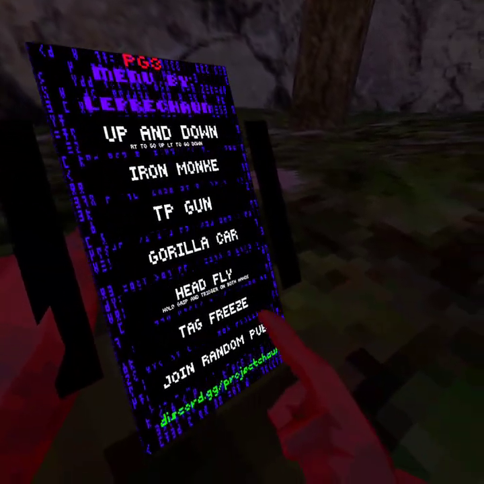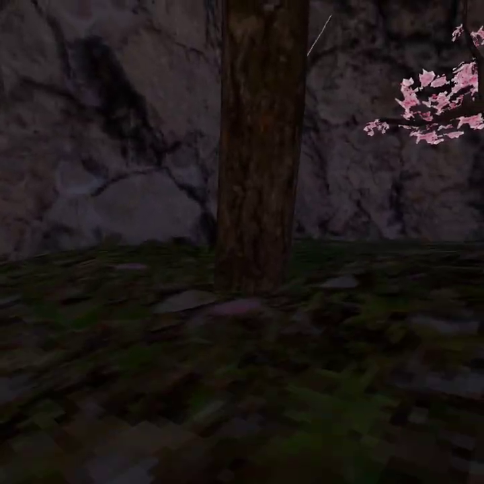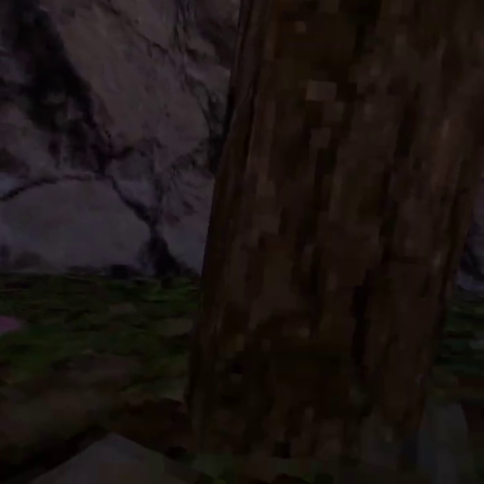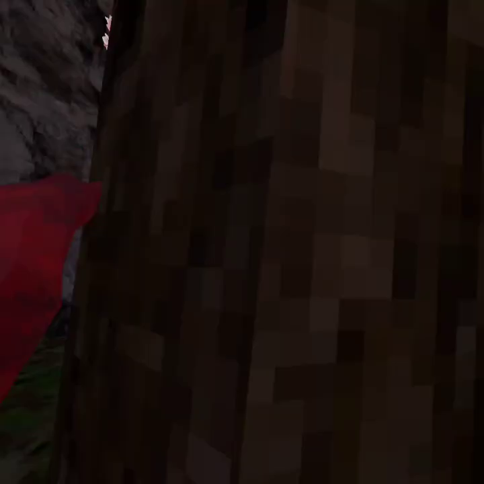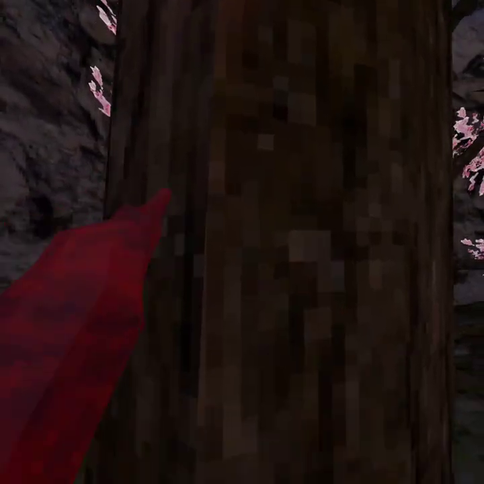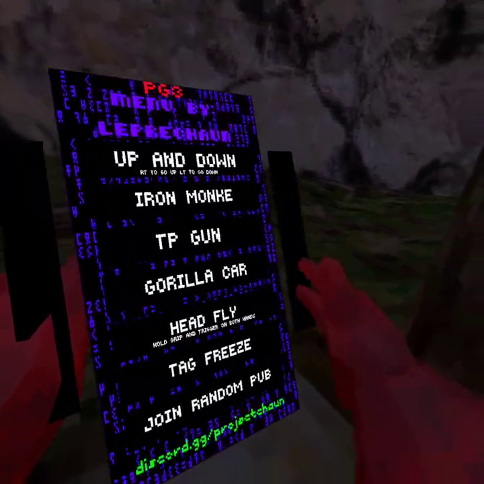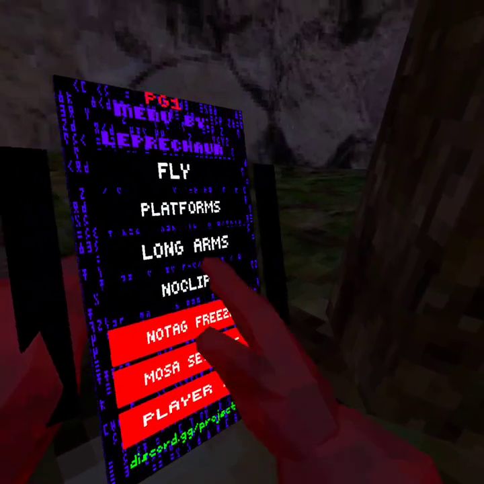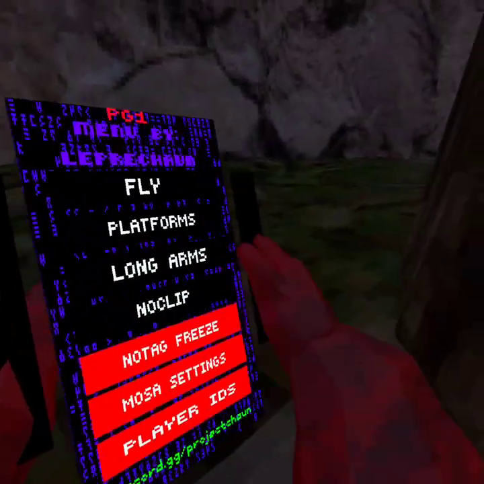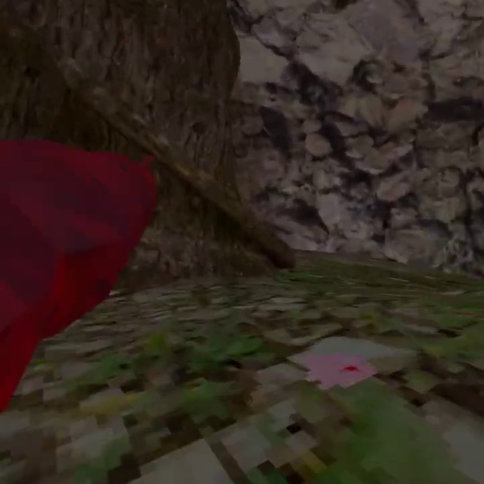So first we got tag freeze, and there's like tag freeze. We're like, look at this. It's kind of dumb, but the thing is, watch this. It's actually really cool at the same time, though. You can do this. It's kind of cool. We got long arms, tag freeze, most things, player ID, platforms, and Steam long arms. Let's see. It's pretty cool.